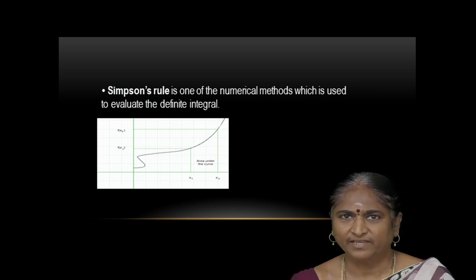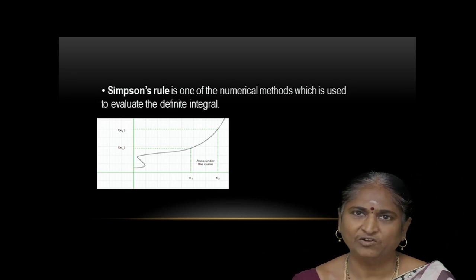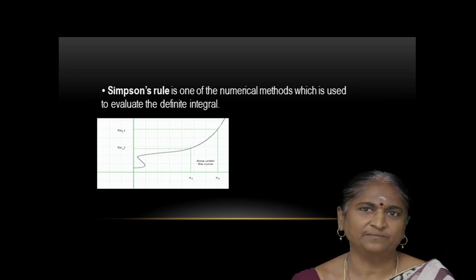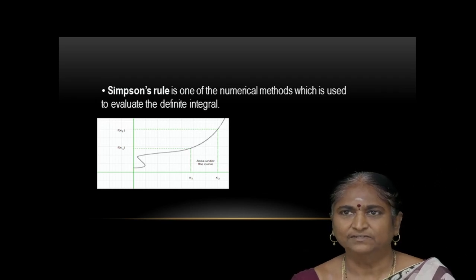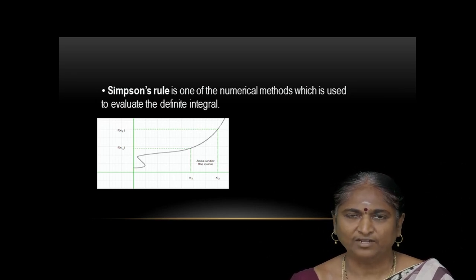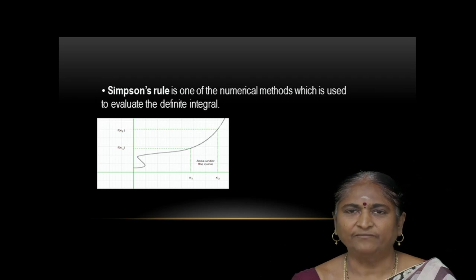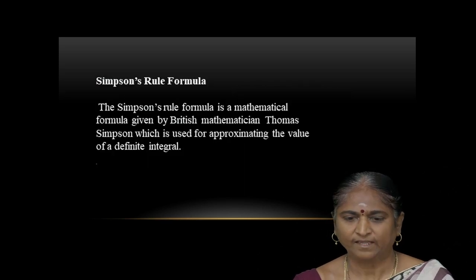The concept behind Simpson's rule is this: suppose we want to find the area of any object, having any shape. First we draw the curve corresponding to the object, and then we evaluate the area under that curve. In most engineering problems, we do not need the exact value of the definite integral, only the approximate value of that integral. In that case, we have to apply Simpson's rule in numerical integration.